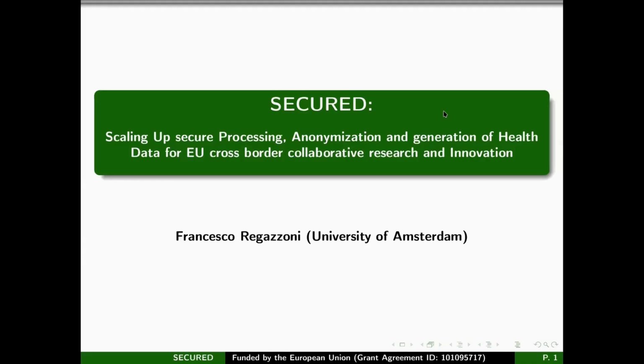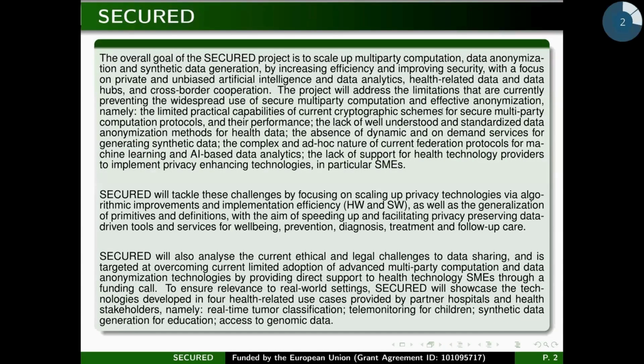Yes. Okay, welcome everybody to this webinar. I'm going to quickly introduce the Secured project, then I leave the floor to the other presentations. So what is Secured? Secured is the scaling up, secure processing, anonymization, and generation of health data for EU cross-border collaborative research and innovation. It's a project funded by the European Union. And this is the abstract of the Secured project, the summary.